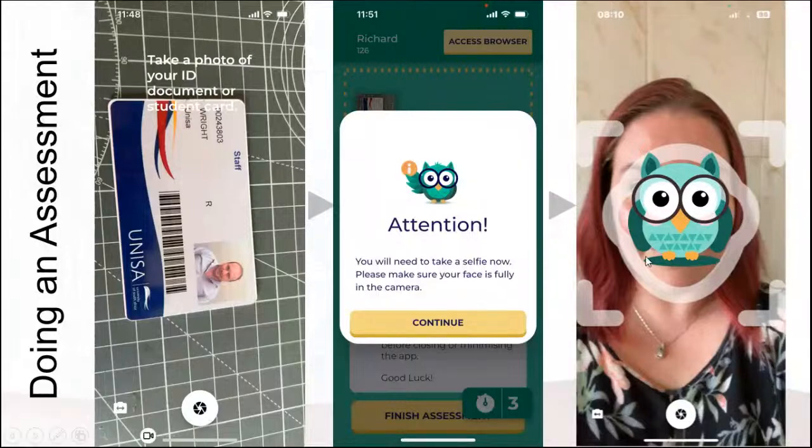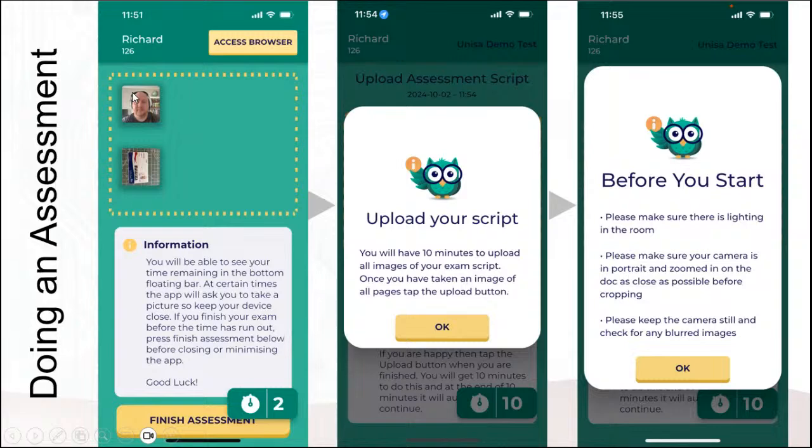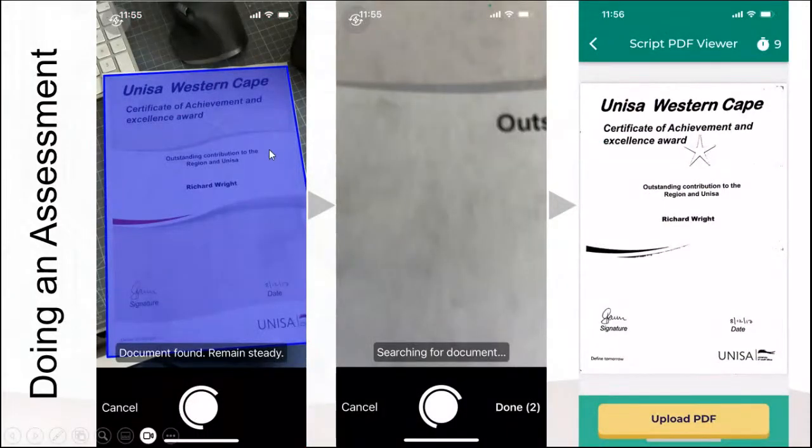Then you take a picture. And that's basically what you're going to see. So you'll see all the pictures build up over here. Then when it's uploading your script time, now you can take some papers, or maybe even if you've written on your laptop, take a document there and actually take the scanning and take pictures of it and see actually how long does it take you to do, let's say, 10 pictures of 10 pages. Okay. And then you can quickly scan it in like this as well.